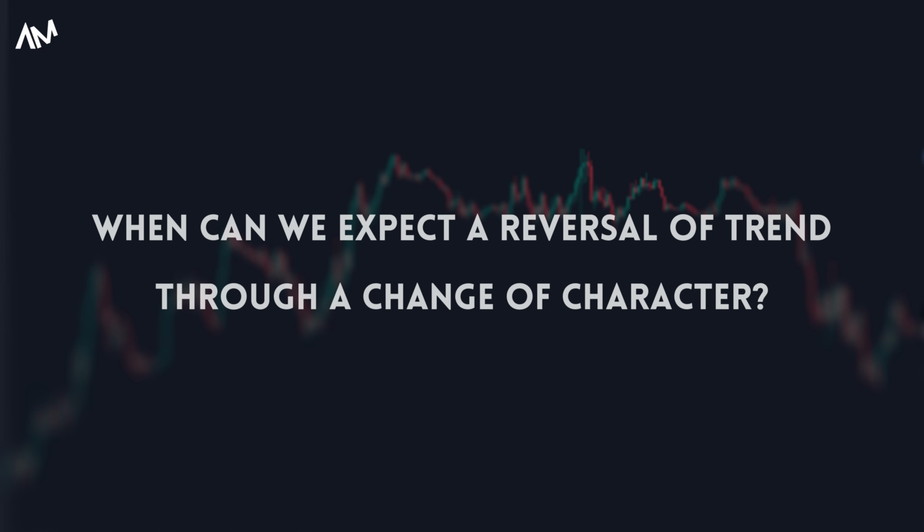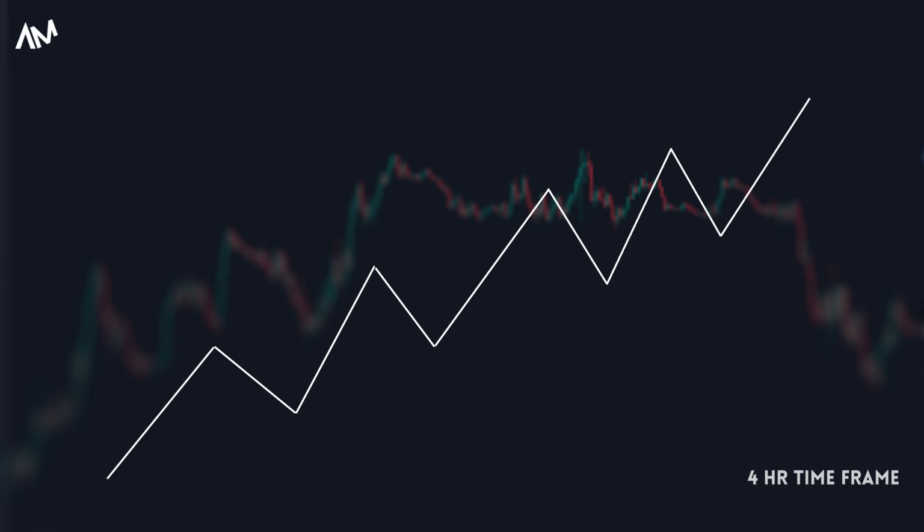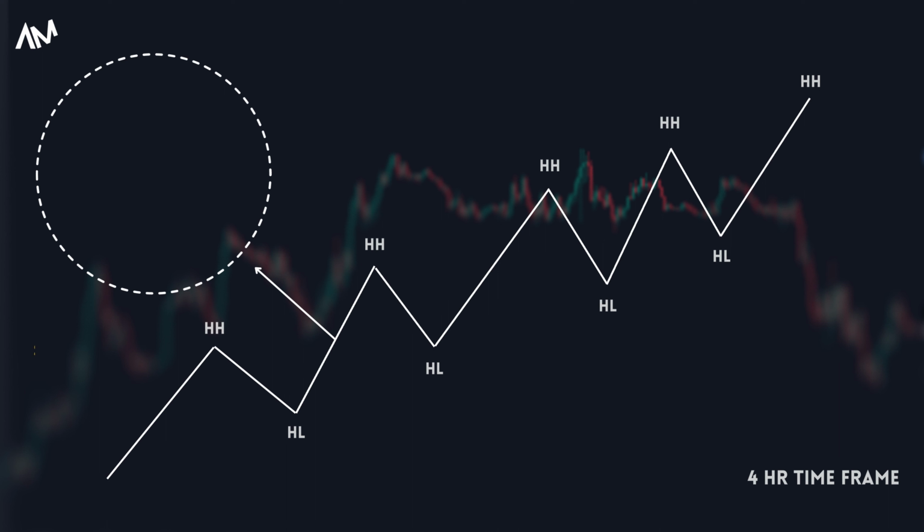To confidently predict a change of character that will reverse the trend, we must understand the fractal nature of the market. In an uptrend, we'll see a series of impulsive and corrective moves that create new higher highs and higher lows. In the process of analyzing the market at lower time frames, it is observable that the impulsive wave of the higher time frame is made up of impulsive and corrective movements that adhere to the lower time frame in the ideal situation.